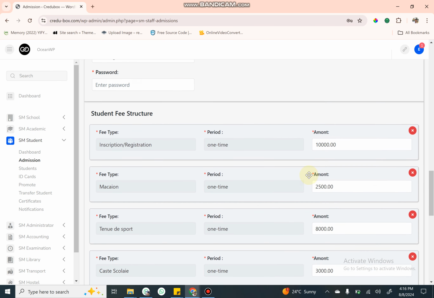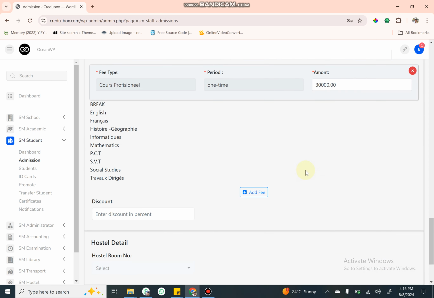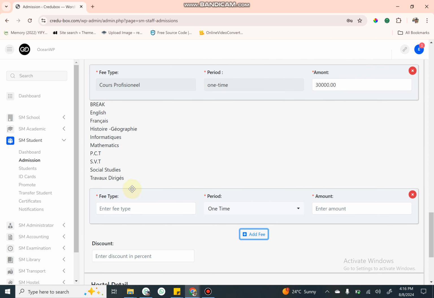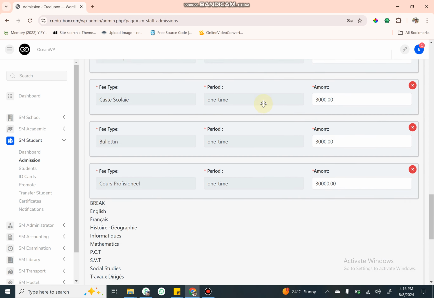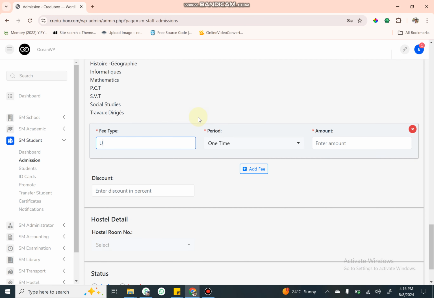If there are some changes that need to be made, you can cancel this, you can edit it, and you can even add fees. Maybe if we did not list a fee, for example uniform, if he needs to pay for uniform or if he has paid as well, you can indicate it.